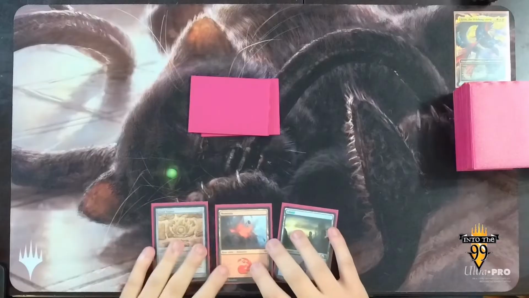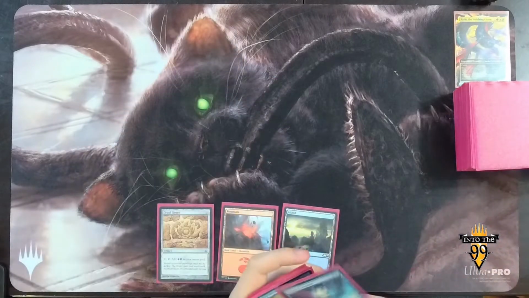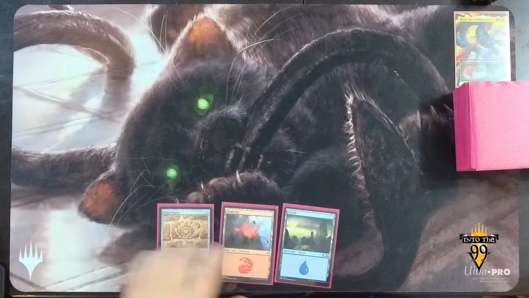I'll pass my turn. Why do you have Arcane Signet in this deck? Ramp. I mean, to be fair, how many two-drops can tap to untap black mana unconditionally? Upkeep, draw for turn. Like, man, part of this deck is big mana.